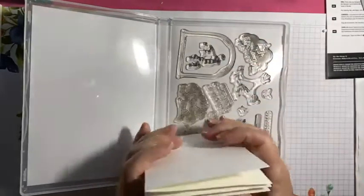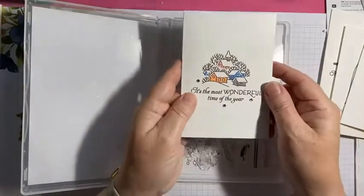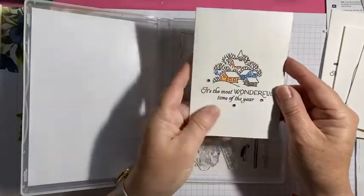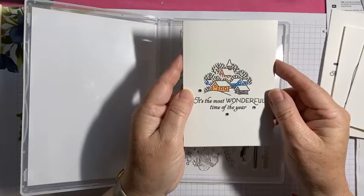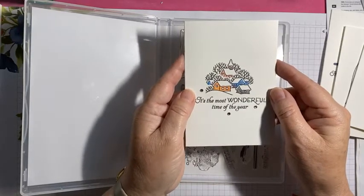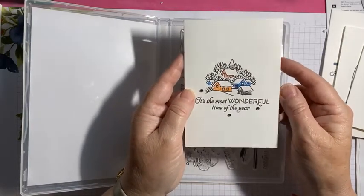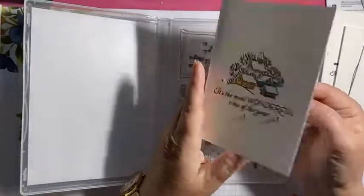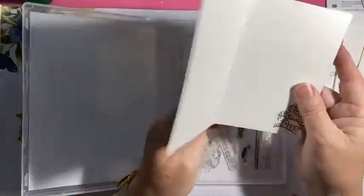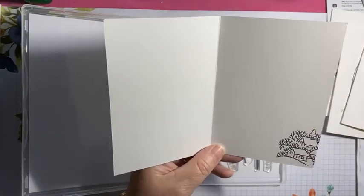If you're not happy doing the 2-step stamping, you could always use, and here's one that I've already made, pencils or Stampin' Up markers. I wouldn't advise you to use any Stampin' Blends on this because it's a single layer card, and the Stampin' Blends will actually bleed through, and you wouldn't want to see that on the back, and you would end up having to put some extra paper and things here.